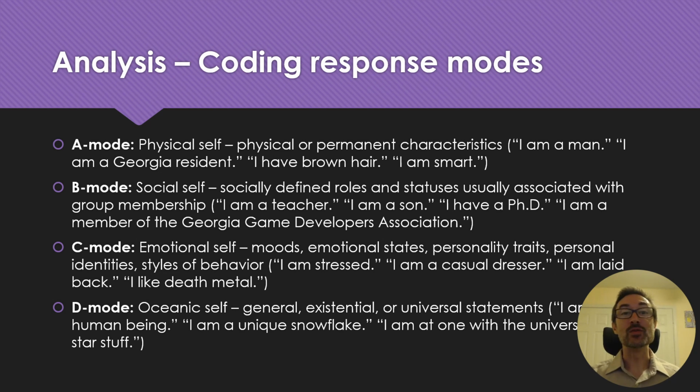Now, take a few minutes and code your statements, A, B, C, or D. Then count how many statements you have in each category. How many statements fit best in A mode, how many in B mode, and so on. Use your best judgment, and don't worry if something doesn't seem to fit anywhere or if it seems to fit in like 3 categories. Pick what you think makes the most sense. I'll give you some examples from mine, which may help you categorize some of yours. So, let me get mine here.